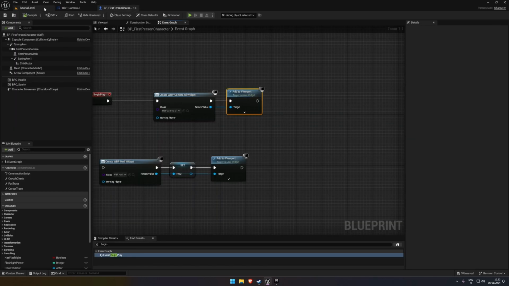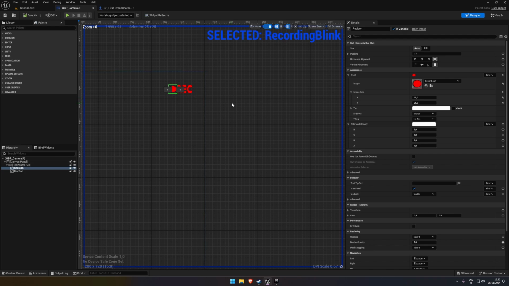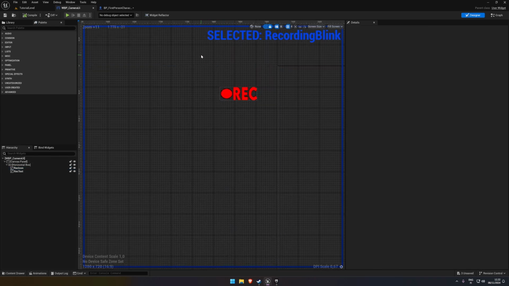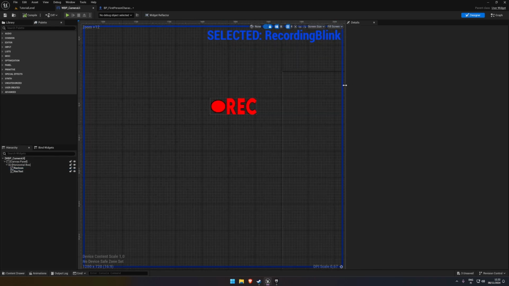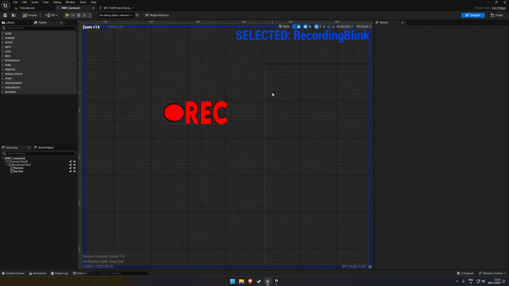So the next part is to have some text underneath that shows the time. Like cameras, if you're doing an older game, cameras in the 90s and early 2000s, when they would record, sometimes it would have the date, the time, and it would increase. And I've noticed a lot of people don't do this, which is a shame because it's quite easy to set up.